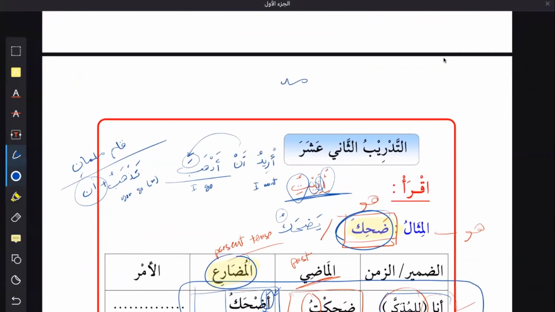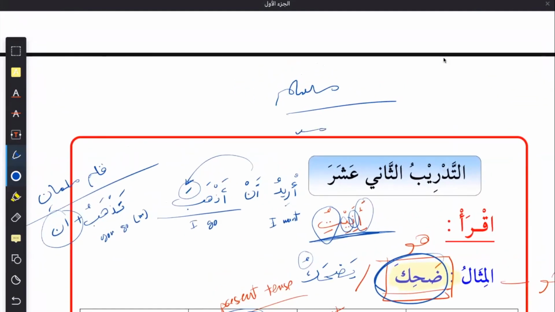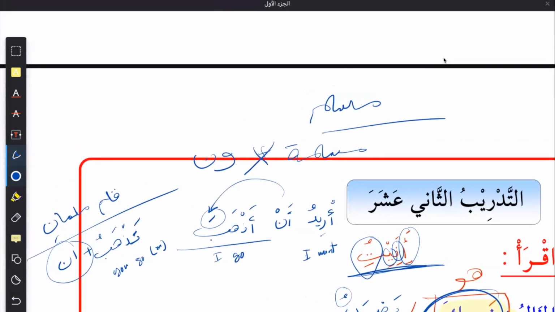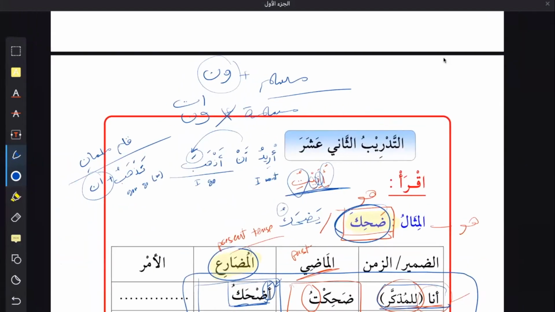When you say Muslim, this is masculine. I'm not talking about muslima, which would be feminine. So here you cannot add waw and noon. Anybody remember what you add? Yes, exactly, not only the ta closed, but we also need alif and ta. Now, what we do for the masculine to make it plural, indeed, is add waw and noon, and this is the waw and noon we're looking at.